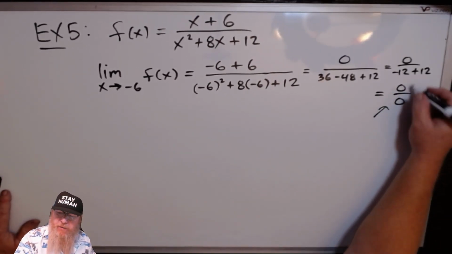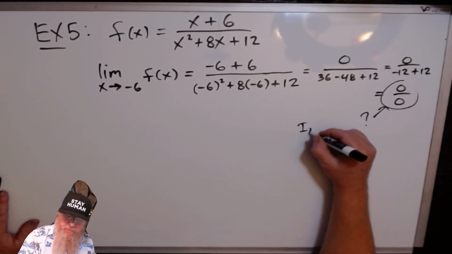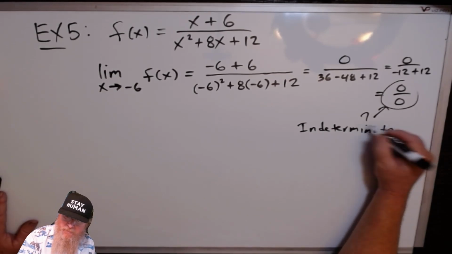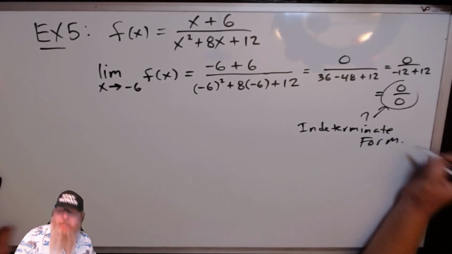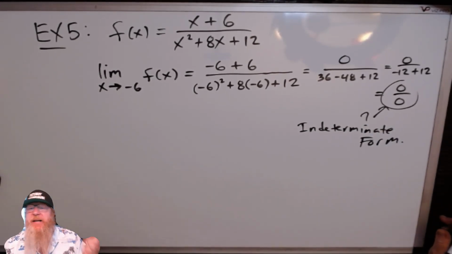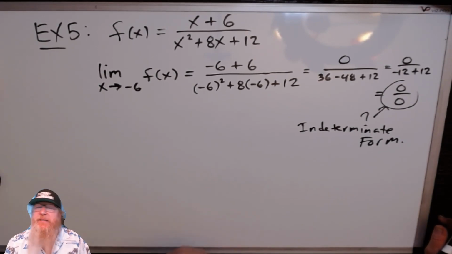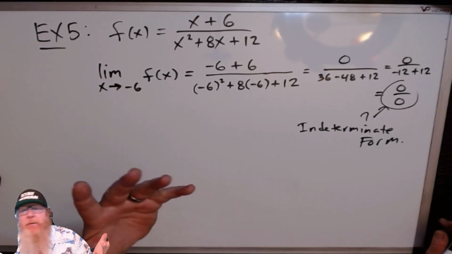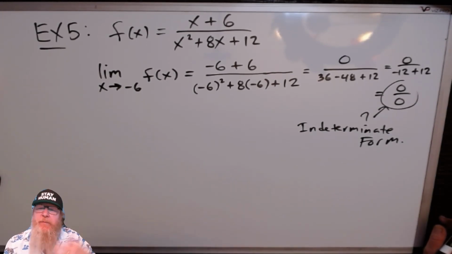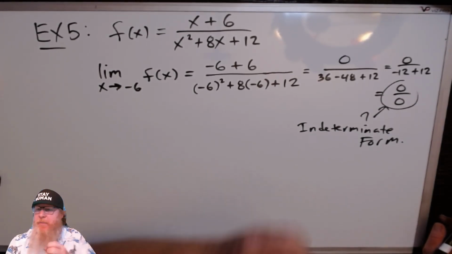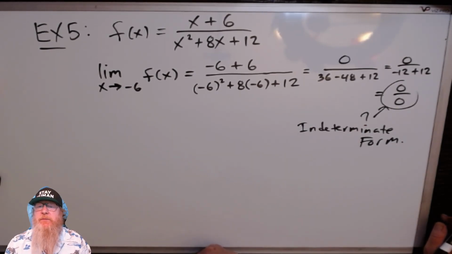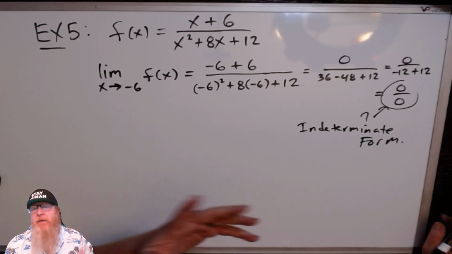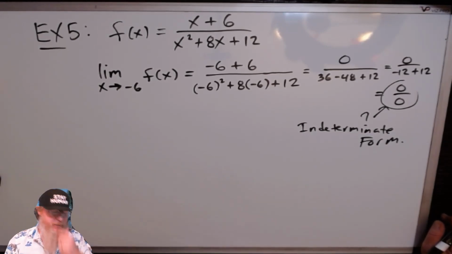That's what we call the indeterminate form. So we don't know. It could be infinity, it could be negative infinity, it could be DNE. That's really what we mean when we say infinity and negative infinity: that number doesn't exist. It could be a number. Could be 0. There's lots of different possibilities, or there are a few possibilities, I guess.